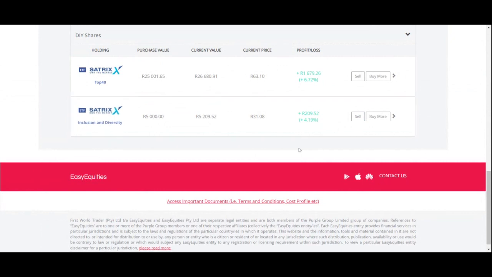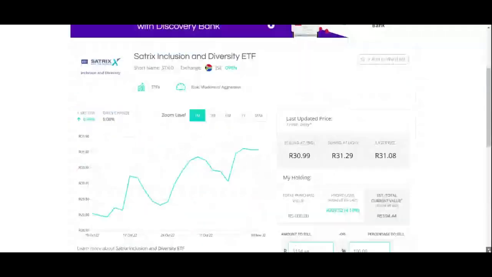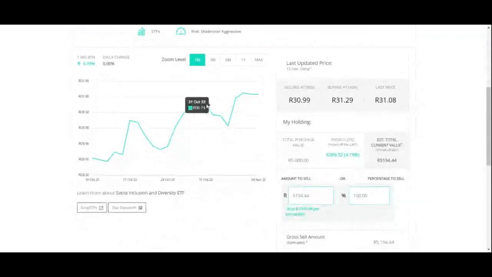All right. So what I do is I click on sell, and it's going to populate the next screen. What is quite nice to have a look at is that once you've clicked on the sell button, it gives you a very nice indication of the performance of this particular exchange traded fund over the last 1 month, 3 months, 6 months, and a year.